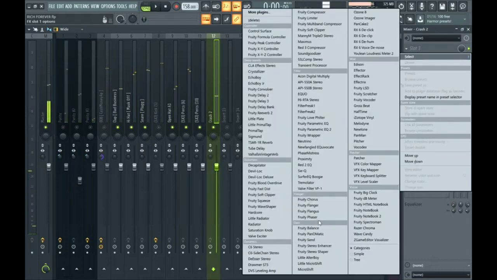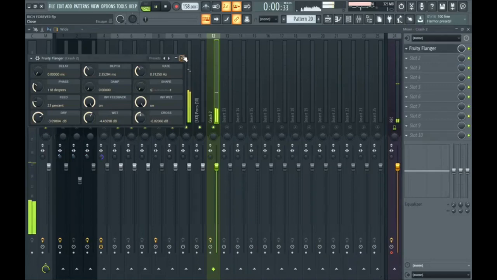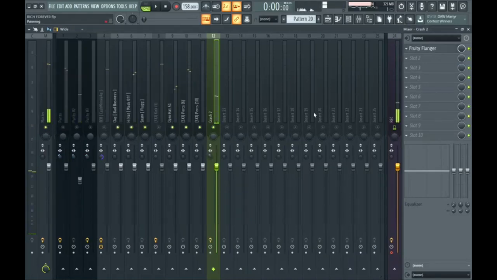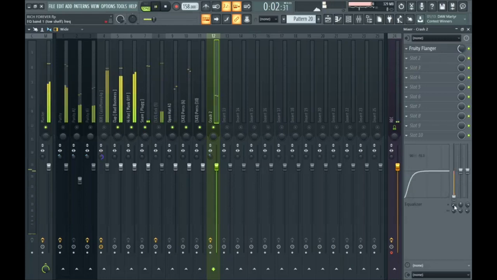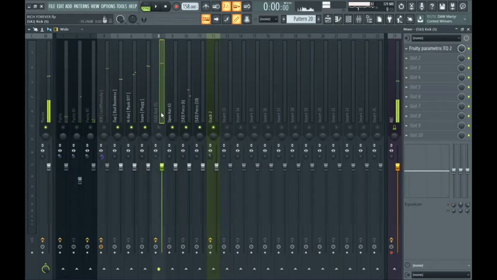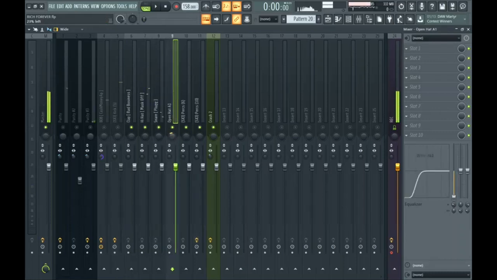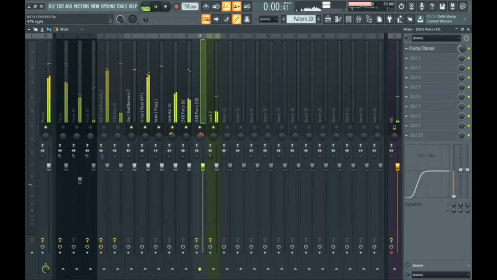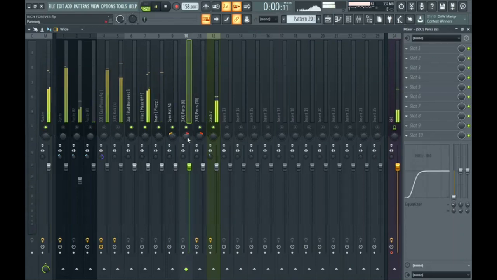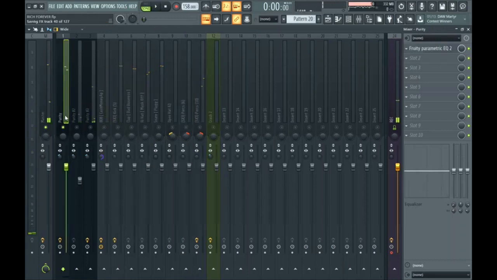Then the crash, I'm going to add a flanger. Make it interesting. And I'm also going to lower the mix level. And now I'm going to start panning the perks left and right so they're not all in the same field. So we'll start with the open hi-hat. I'm going to pan that to the left and the shaker to the right. And I'll put that perk to the right just a little bit. Alright, now I'm going to level the whole thing.